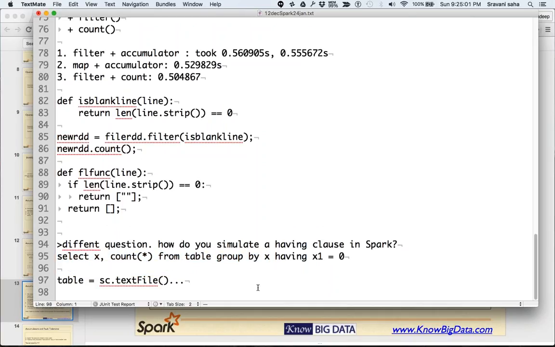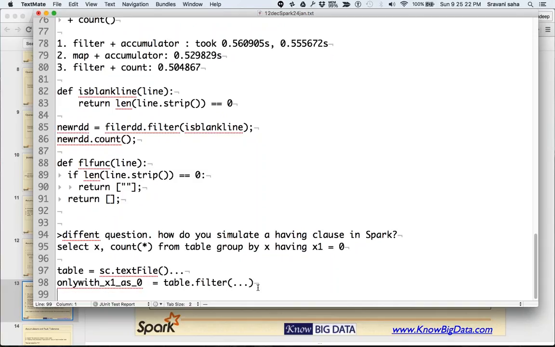We'll say only with x1 as 0 equals table dot filter and so on. So you filter the data by the function.